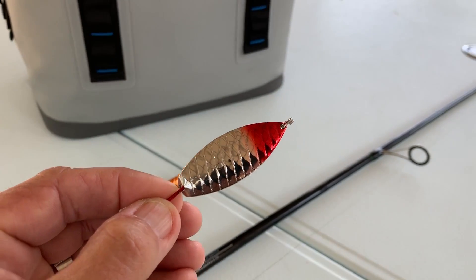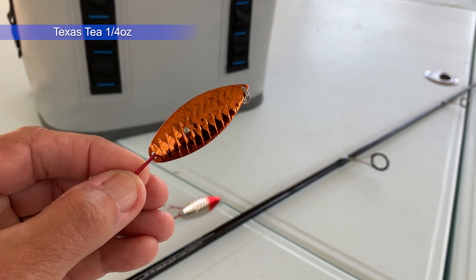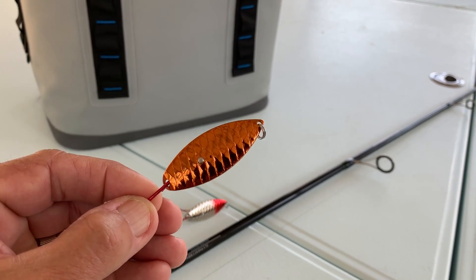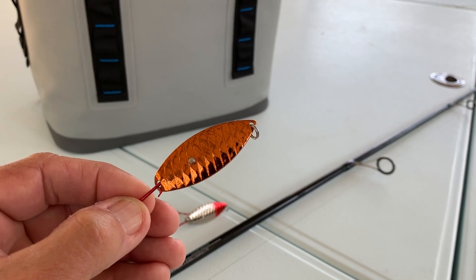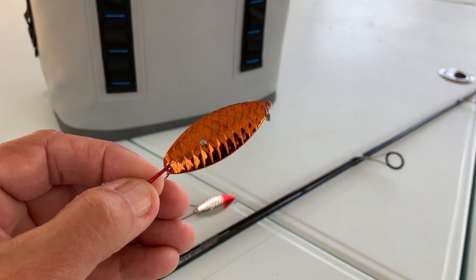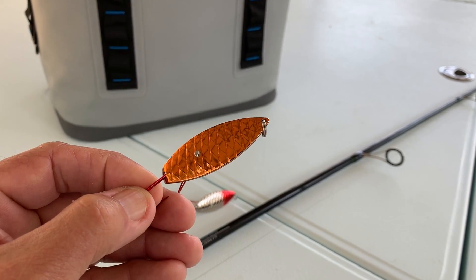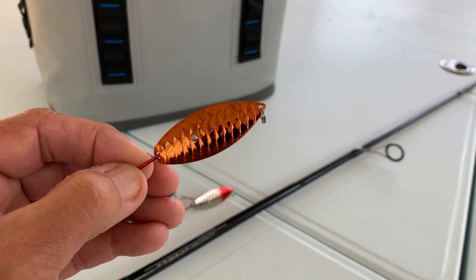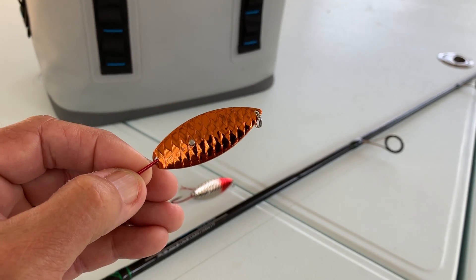Next up is the Texas Tea spoon. This is another quarter ounce spoon. I love this spoon for fishing in the backcountry, for fishing anywhere you have tannin or tannic water. In those zones the fish — not only the bait fish but the predator fish — take on an orange or copper look. Well this matches the deal in that dark water; it's what they're looking for. So if you're trying to imitate mahara, mud minnows, finger mullet, anything like pogies that are in the marshes of Louisiana, this copper-colored Texas Tea spoon is what you want. That's the second in my spoon lineup.